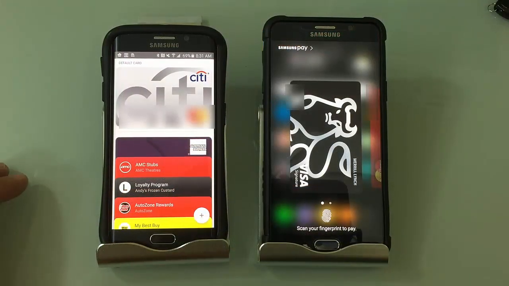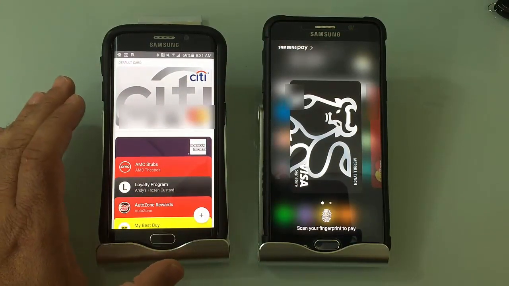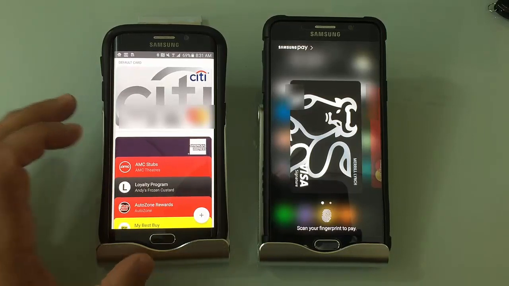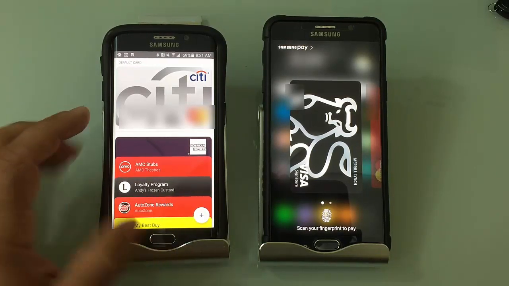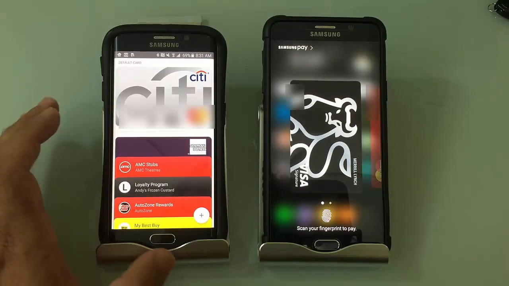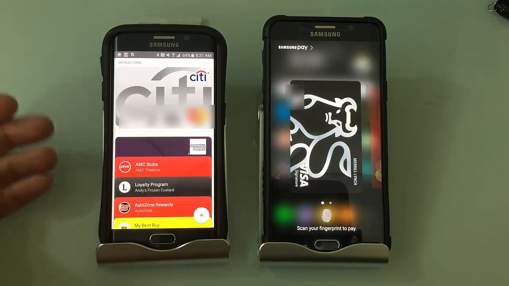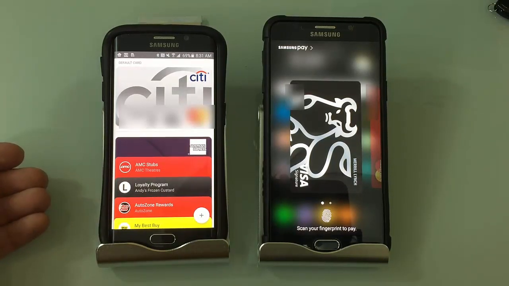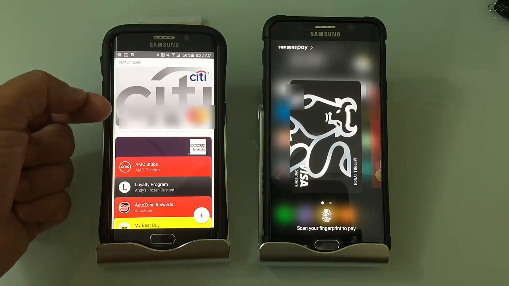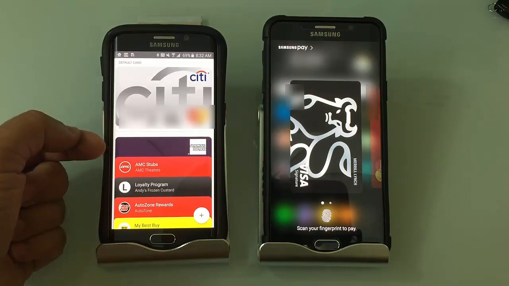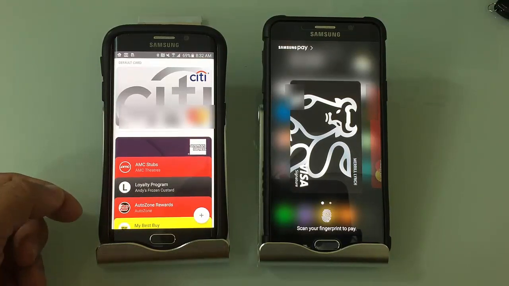Now, one other thing that is unique between the two applications is that Android Pay will have a different implementation when it comes to checking out from purchases that you have on your phone. So if you're using a phone to buy something and you're not using a terminal, so let's say, for example, you're booking some tickets to go to the movies, what you'll be able to do is use Android Pay built inside of the phone and use it to pay for those purchases.